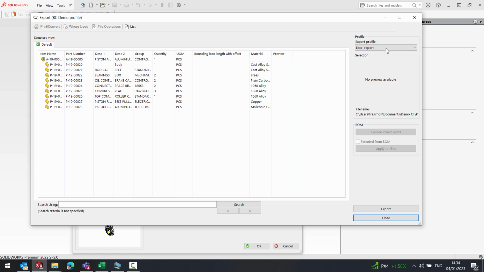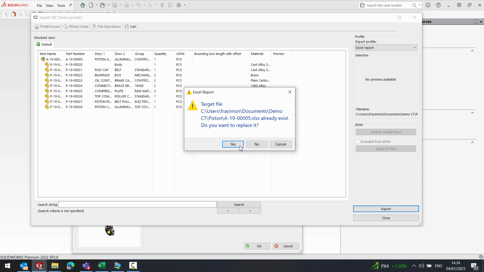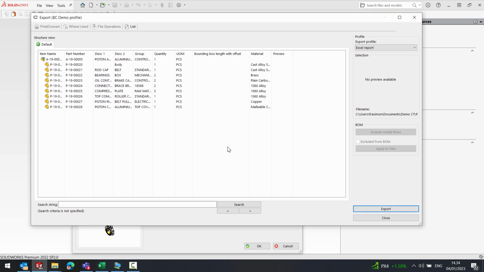You can generate some Excel report, which we are going to have a look at now. The Excel report can be configured with different custom properties, and I could also insert a preview of the 3D model in my Excel report. So now we are checking the out-of-the-box report, so we are just going to generate it.